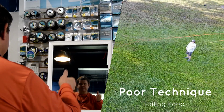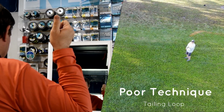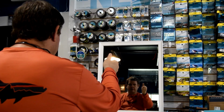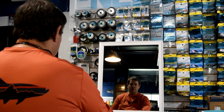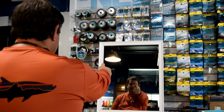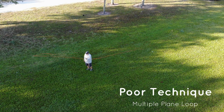Another thing, if you have a tendency to get tailing loops, oftentimes that comes from having too short of a stroke, not moving your hand through a long enough stroke. You can move your hand closer to the mirror, making that longer motion, and eliminate a lot of the tailing loops that people get.